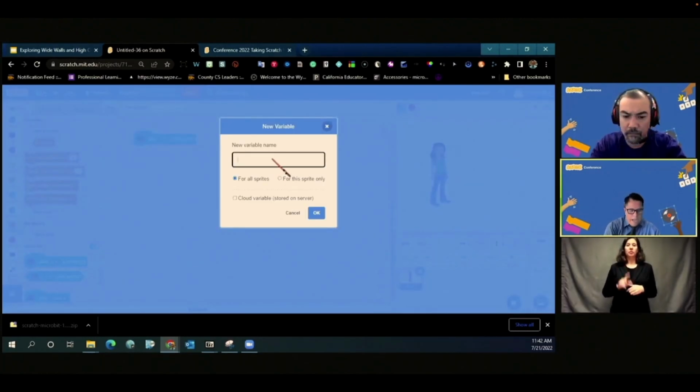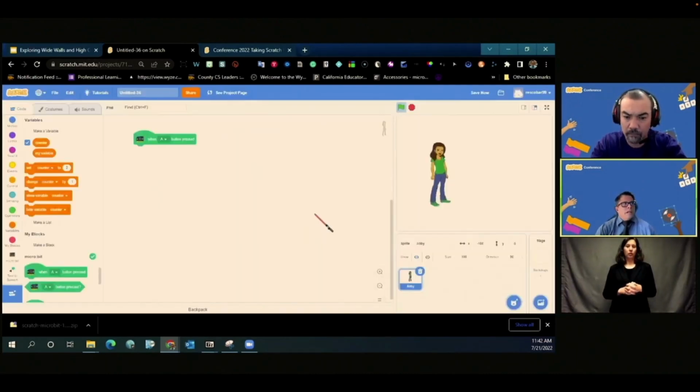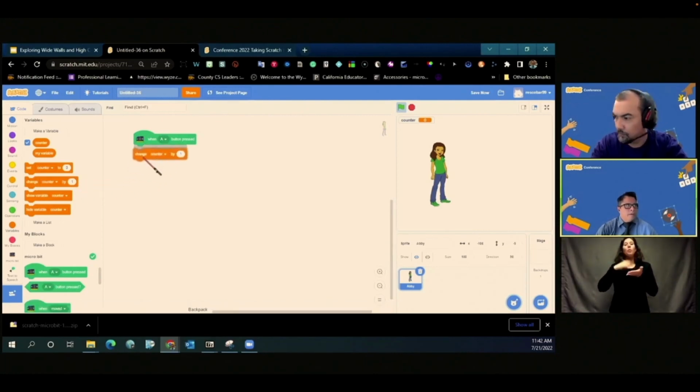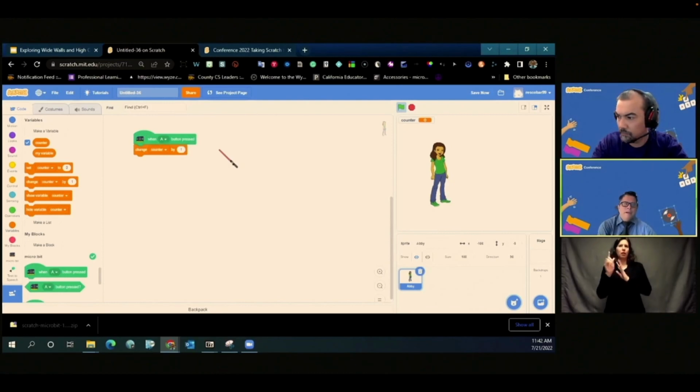We're going to call it counter. I click OK. Now I have my counter variable. So I'm going to change my counter by 1. In a minute, I'm going to explain why I'm doing that, but I'm just going to put that there.